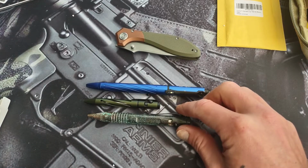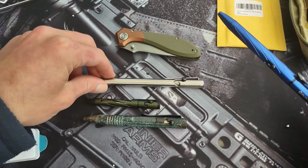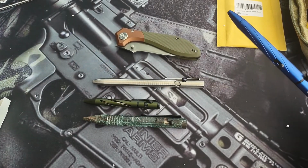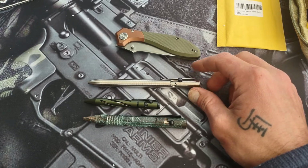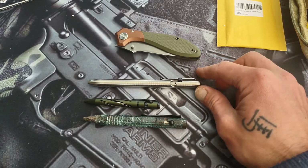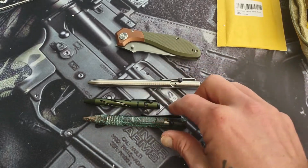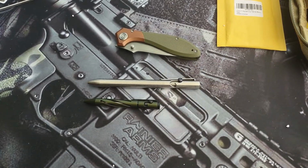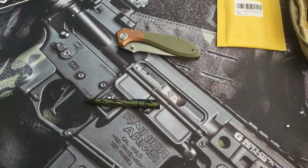And then here it is up against the Tactile Turn bolt action pen with the Damascus button. As you can see, it's quite a bit smaller. Hence the mini, hence hitting the camera.